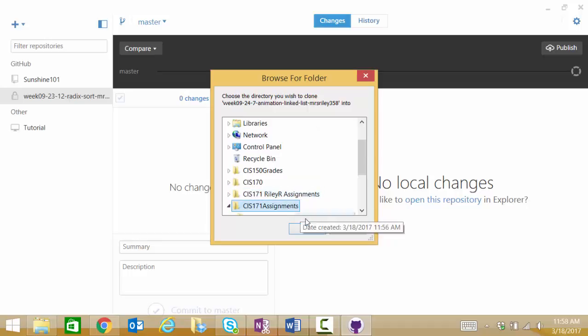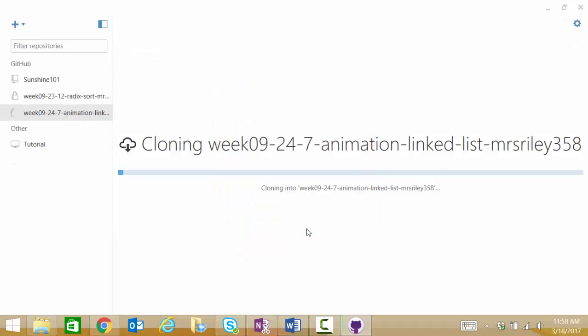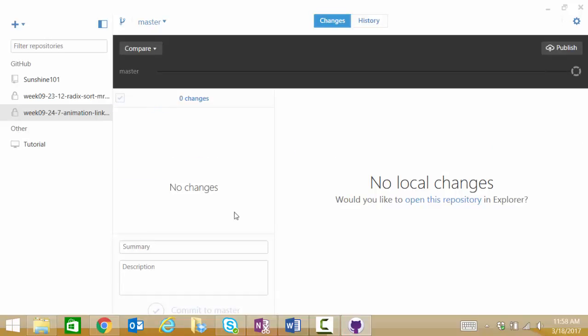I'll choose the same folder. Now it's cloning, again from the remote, and now I see that I have both of these GitHub repositories set up on my local machine. I'm going to right click on one of them and choose Open in Explorer.